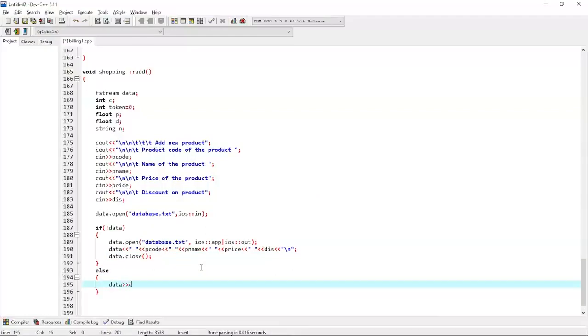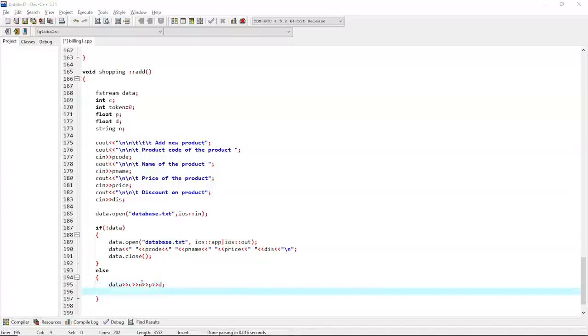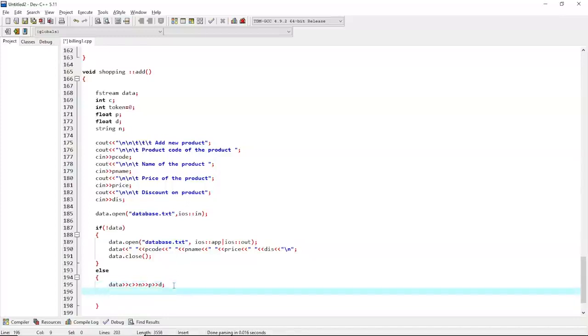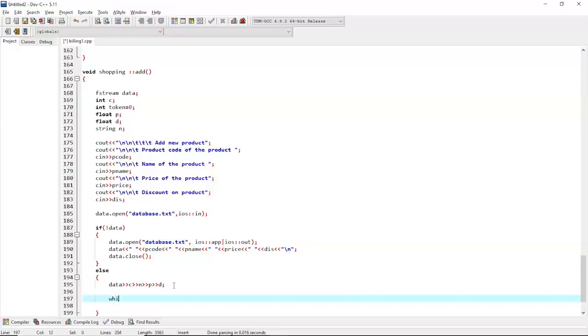So this is how we can read from file. N, P, D, these are the variables. Here we are initializing the file because after that we have to use the while loop to iterate through the file. So let's do that. First of all I'll write this part and then I'll explain.